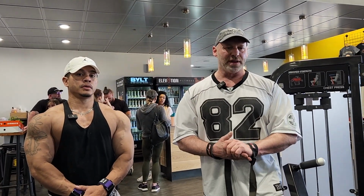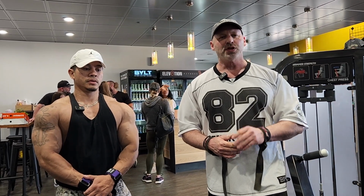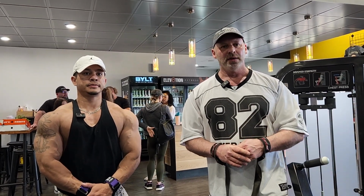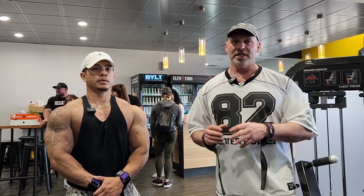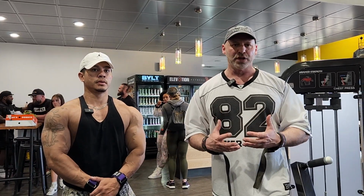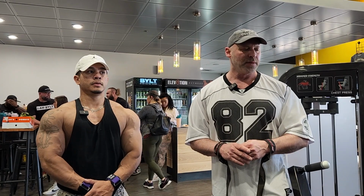Okay, guys, so for the next movement, I'm using a seated chest press machine. I just want to say real quick that we don't always use so many machines all the time, but a lot of these techniques lend themselves better to machines than they do to free weights because they need a lot of control and the constant resistance that machines and cables give.